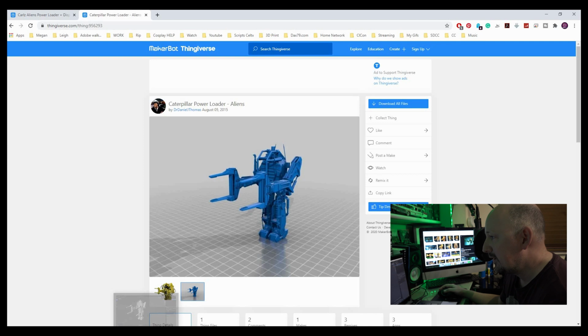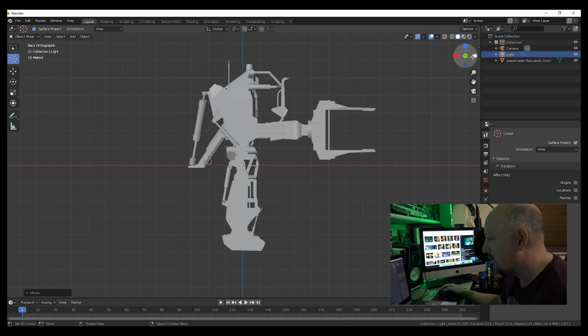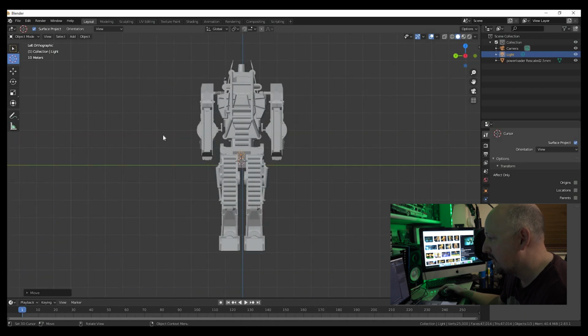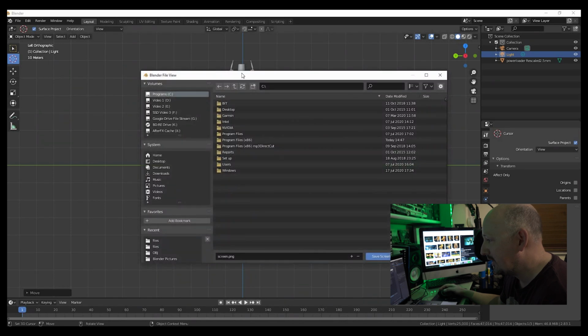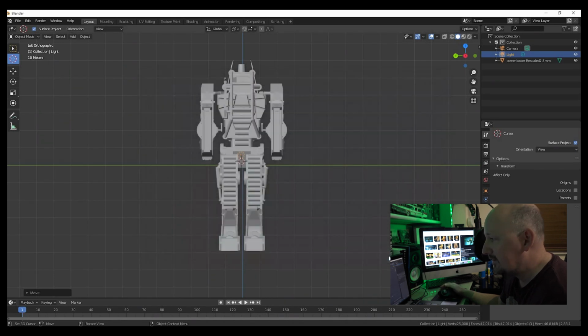Once I downloaded that, I got Blender open and I imported the STL file into here. And as you can see, you can turn it any direction you want. So there you go, I've got a front view of it in Blender. And then I went to Window at the top and Save Screenshot. And in here, we'll just pop it on desktop for now. Save an image of that in there.